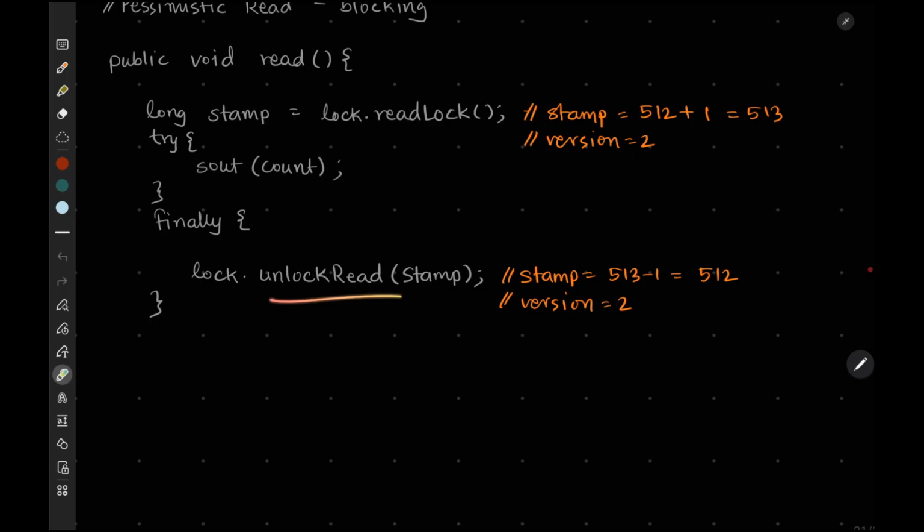During unlocking, the stamp whichever we pass only needs to have the same high bits, that's nothing but the version, as the current state. The lower 7 bits, that's the reader count, can be different. That version increment is how optimistic reads work.